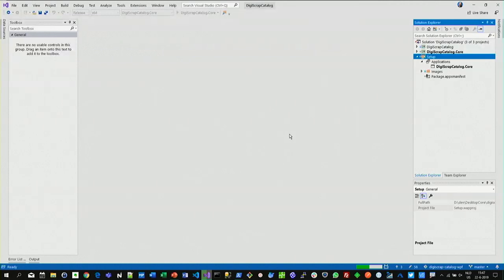Is your DigiScrap Catalog app open source? Not yet, but I can open source it, yes. But then you will see my crappy code, so I'm thinking about it. But okay, yeah, great question. You didn't have a mic, right? Fine. Yeah, like I said, this takes a while, so we need to wait for the result to show up.